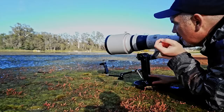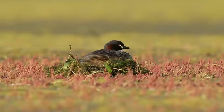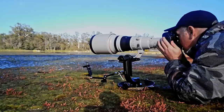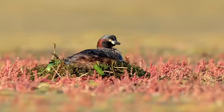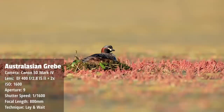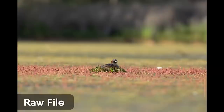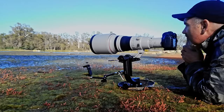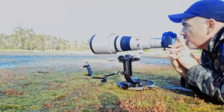Okay, so I'm just going to wait now for the grebe to do its changeover. The shadows are almost gone. It's looking really good. So now just need to wait for the changeover and try and capture some behavior. So we'll just lay here and enjoy the serenity, I guess, and watching the birds.